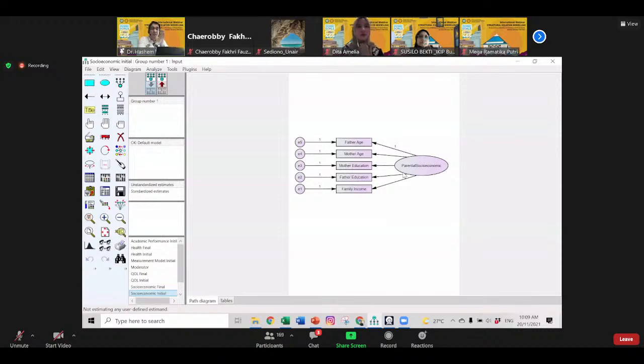For the measurement model, you have to go for the factor loading. Of course, you have to go for the reliability and validity. There are a lot of processes, but I teach you the main one, because as I said from the beginning, just for the Amos software, I need around 3 days to teach you from introduction to advanced, right? So first of all, you have to come up with this kind of design for every latent variable that you have here.